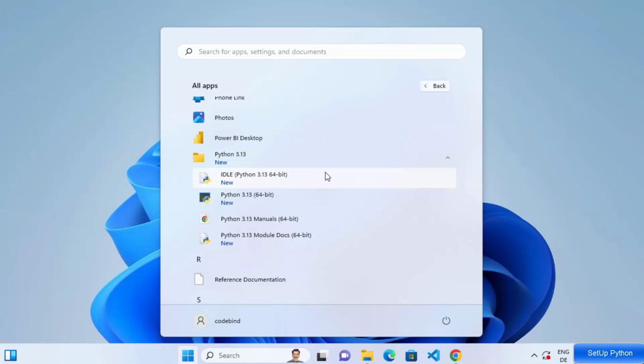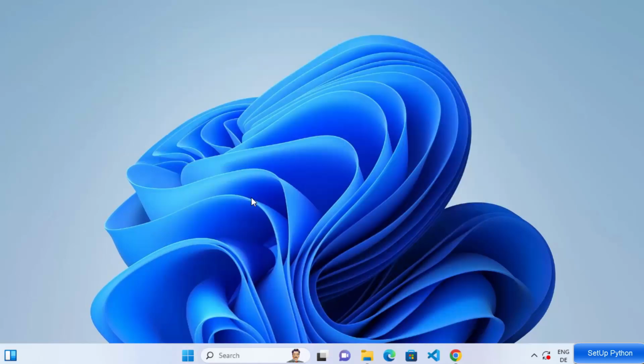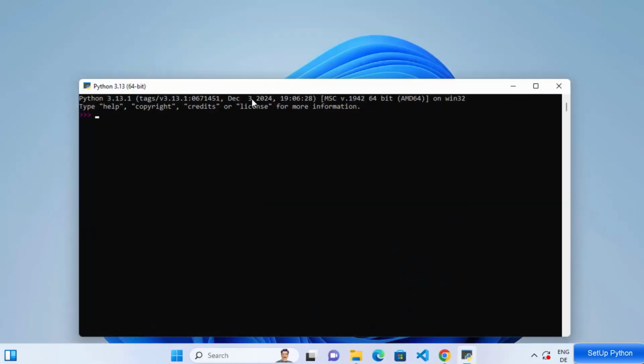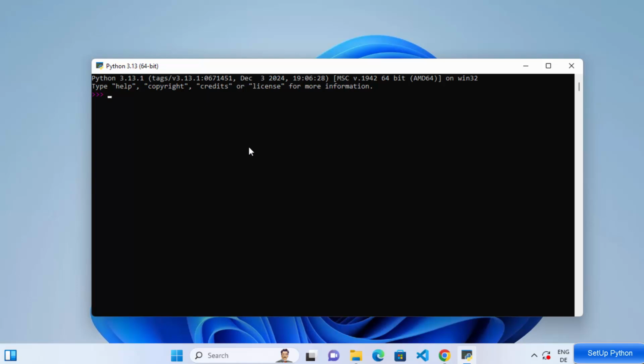So when we install Python, it installs this IDLE IDE, which is the graphical user interface using which you can develop your Python scripts, and also it installs the Python terminal. So let's start with this Python terminal first. So I'm going to click on this Python 3.13 here, which is going to open this kind of terminal. And then here you can test your Python commands. So this is called Python REPL.